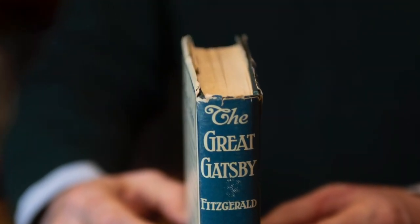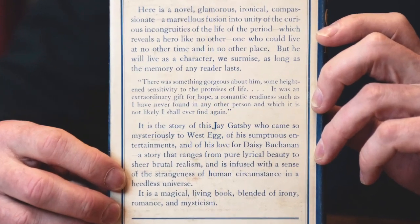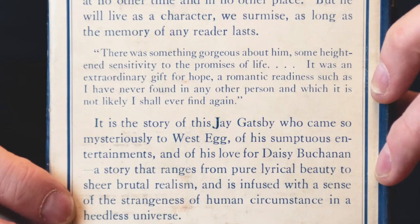You also get, famously on the Gatsby jacket, a mistake, a typing error, which is actually hand corrected on every jacket, where the J in Jay Gatsby, the initial J, was printed lowercase, so that had to be corrected by hand. People think it's a little hand stamp that the jackets were corrected with. But there we are. It's a gorgeous jacket, it adds to the whole atmosphere of the book, and so the chances of it surviving are increased.